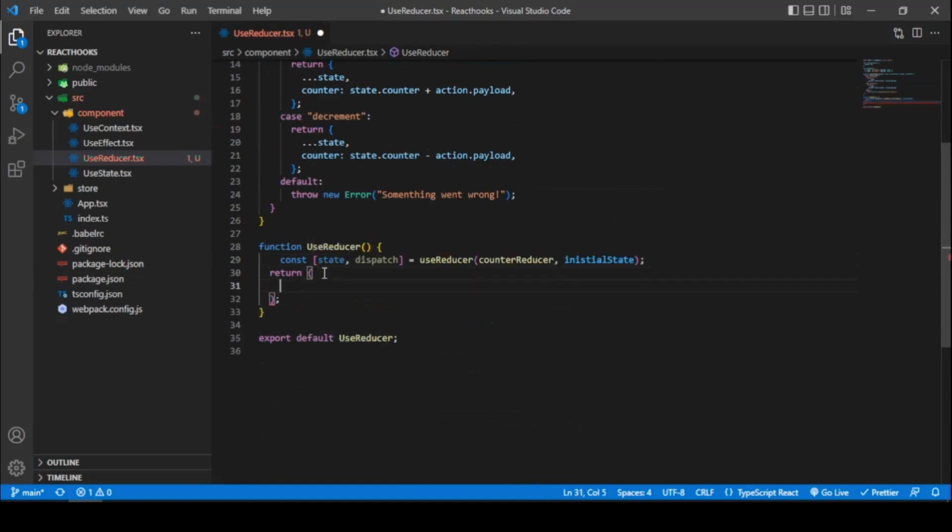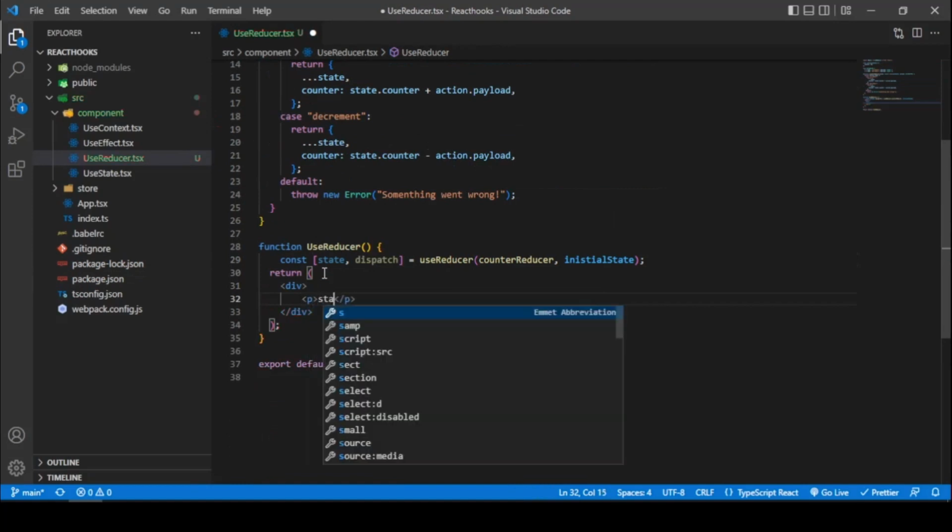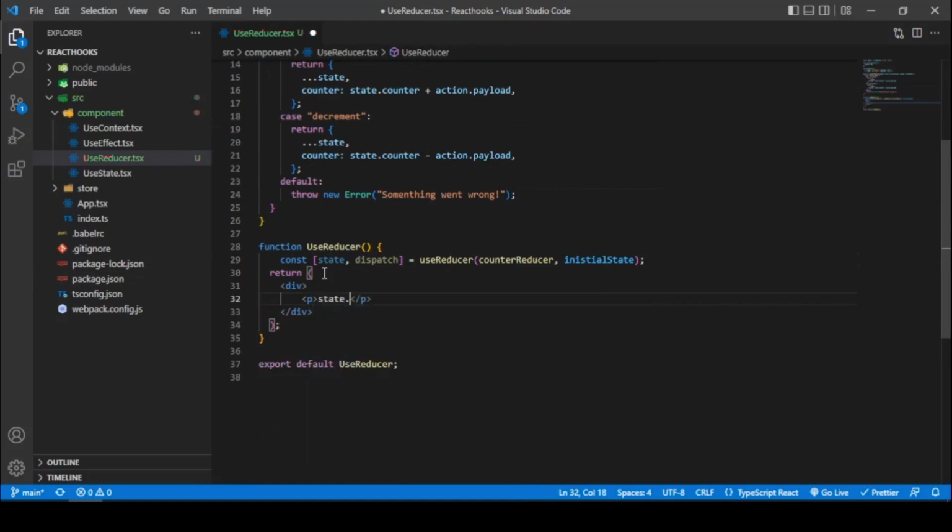So the next thing, we create a div, then a paragraph, and the paragraph would be state.counter in brackets. Oh, we have the value, that's good.